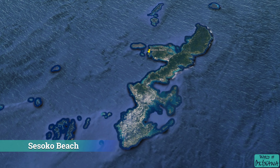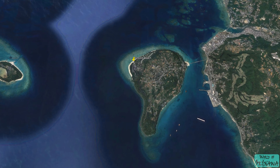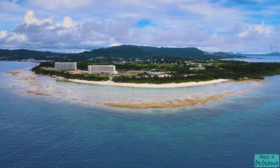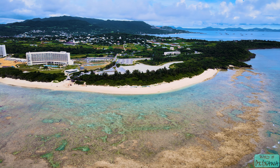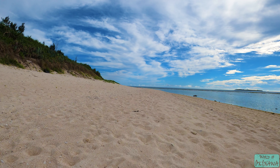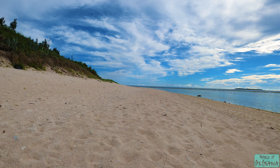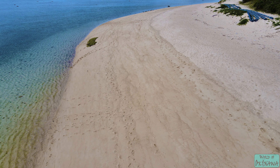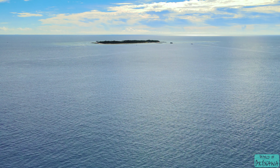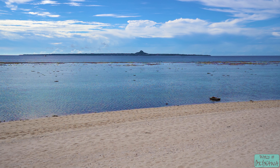The last and final beach I have chosen as my favorite in northern Okinawa is Sessoko Beach, on the island of the same name. This beach has won the top spot on many polls and lists and it's easy to see why. An 800-meter stretch of sugar-soft sand makes any trip here worthwhile — it's definitely in the running for having the softest sand on Okinawa. While relaxing or playing, you get Mina and EA Islands as your backdrop, or just enjoy the sunset over the water if you stay late enough.